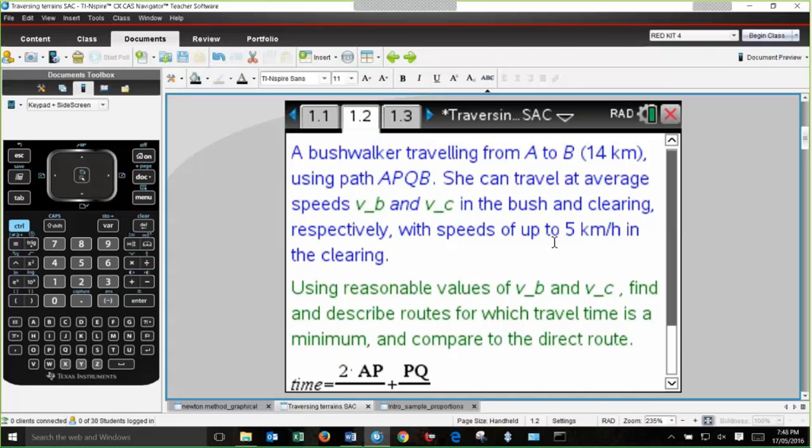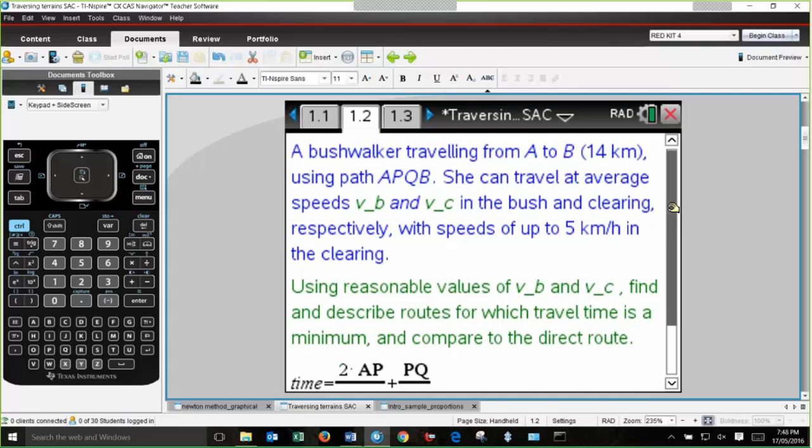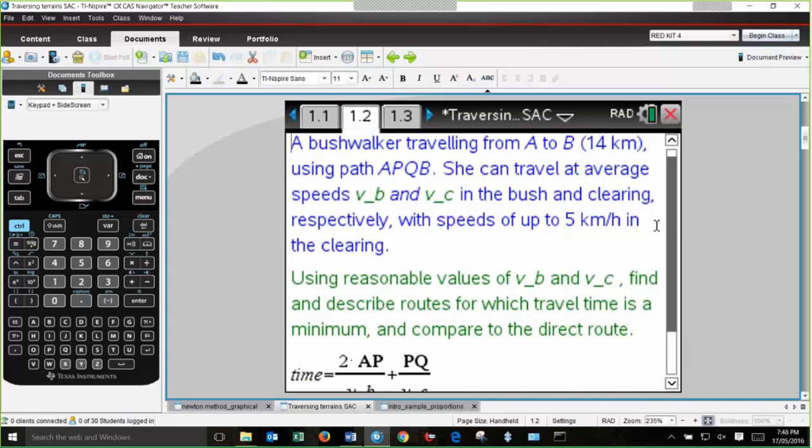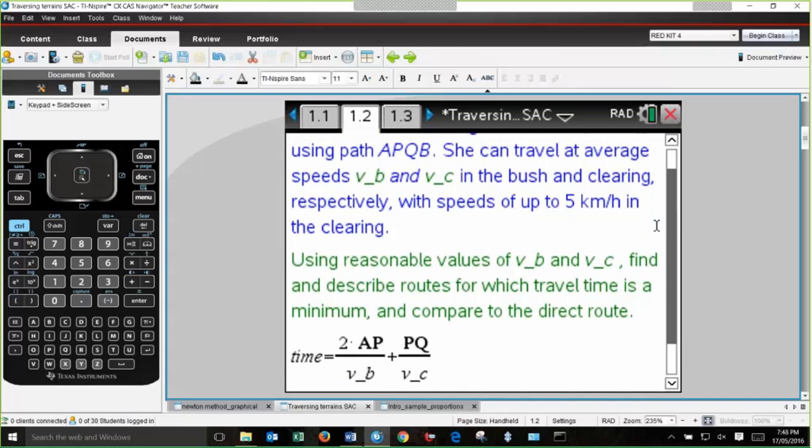And interestingly, the question is not one that has a single correct answer. There are many possible answers, and so it's a very good question for investigation. And I guess it's the sort of question that perhaps we should be asking in the new study design for the school assessed coursework.